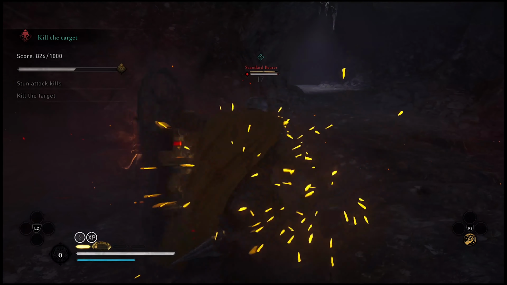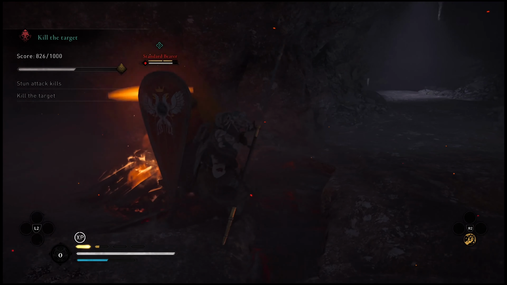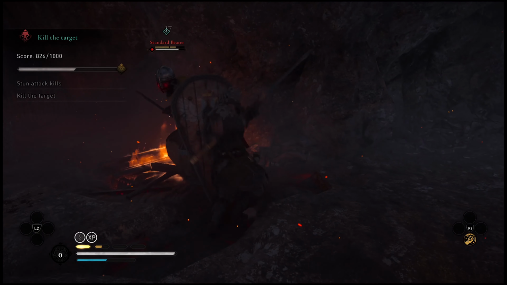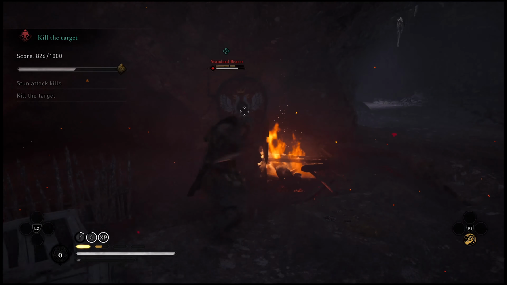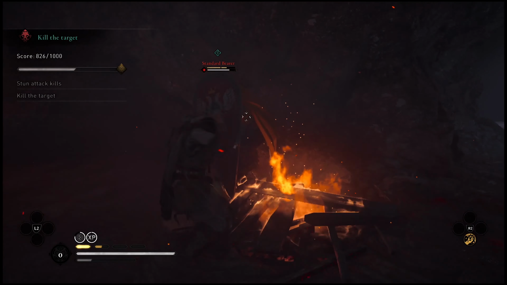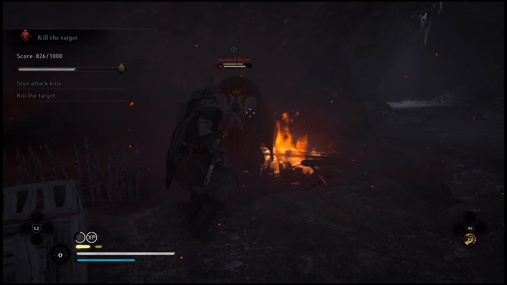I believe that I can do it with this guy here. So I'm just going to hit him, force him to attack, and then try to parry him. It's going to weaken the stun. I'm looking at the points here, and it's really high.